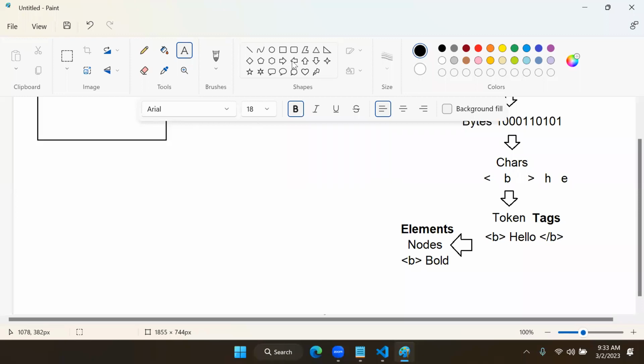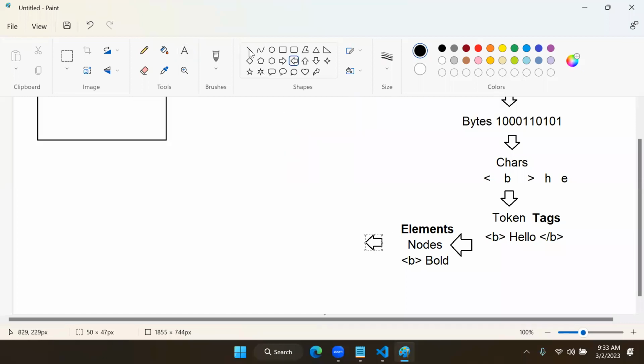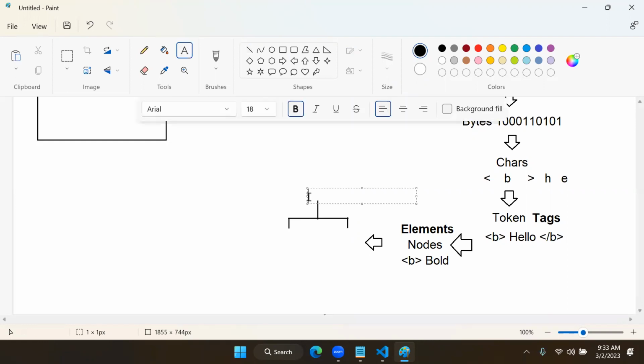After they are converted into elements, these elements are arranged in a hierarchical order, that means a parent-child hierarchy. You have a parent, and you have child one and child two.